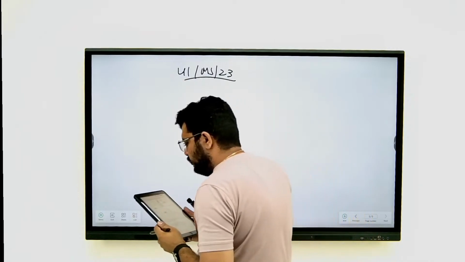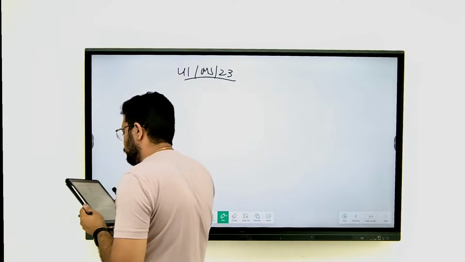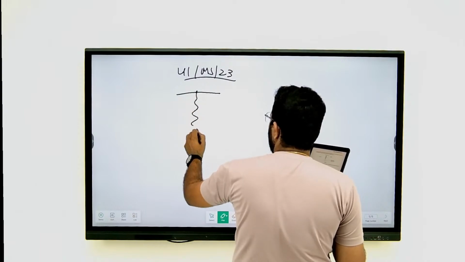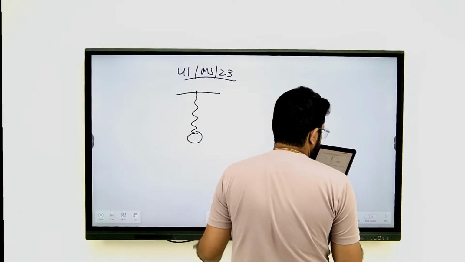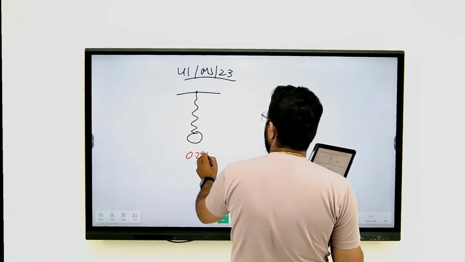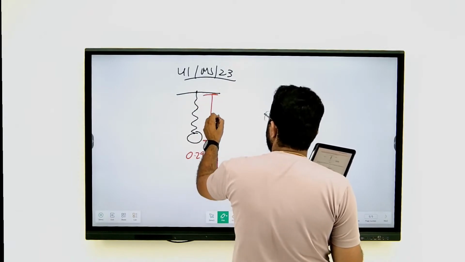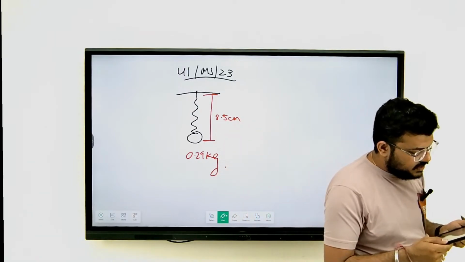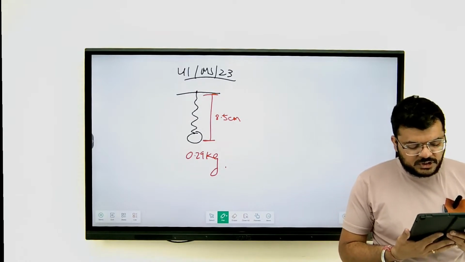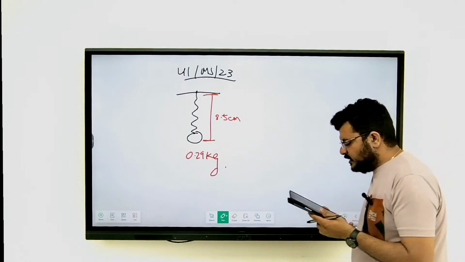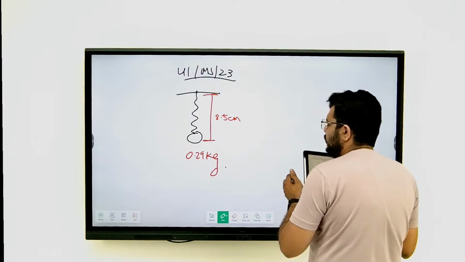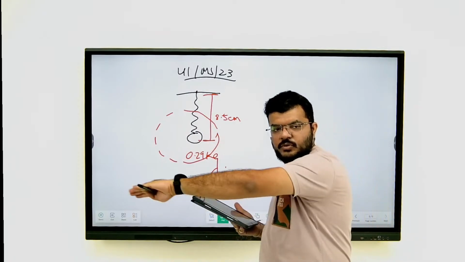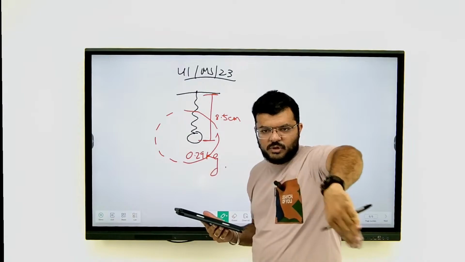A steel sphere of mass 0.29 kg is suspended in equilibrium from a vertical spring. Okay, it is suspended like this. This has a mass of 0.29 kg. This length is 8.5 centimeter, so the center of the sphere is 8.5 centimeter from the top. It is now set in motion so that it is moving in a horizontal circle at constant speed as shown. So it is moving in a circle something like this, right? So it's rotating like this. That is what it means.